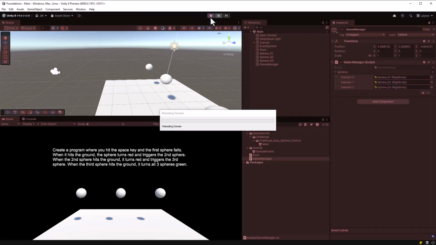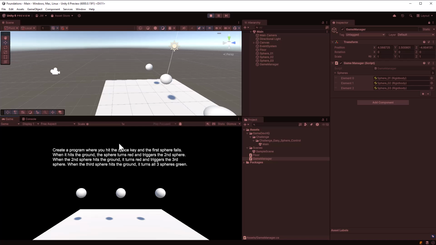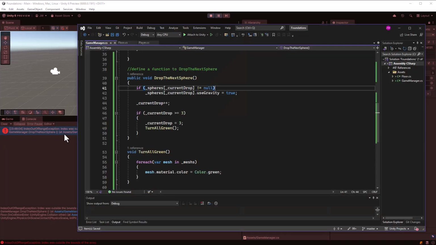Because it starts at 0. We hit space, it's now 1. The next one is 2, the next one is 3, and then it should stop. So there we go. Okay, and on that second one, we're getting an index out of range now. The reason for that is because we're accessing the currentDrop here. And so what we want to do is check.